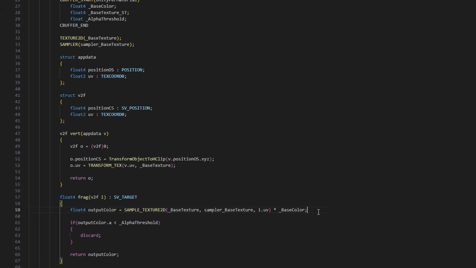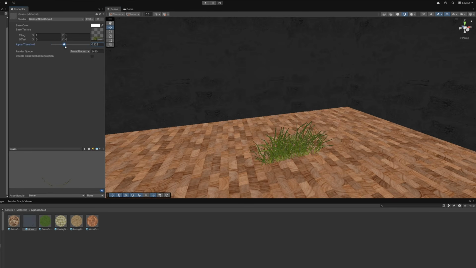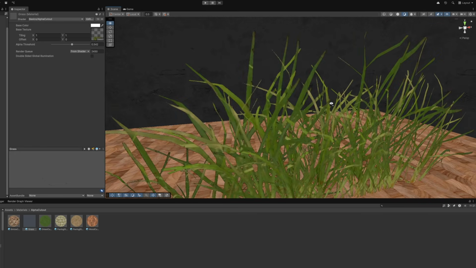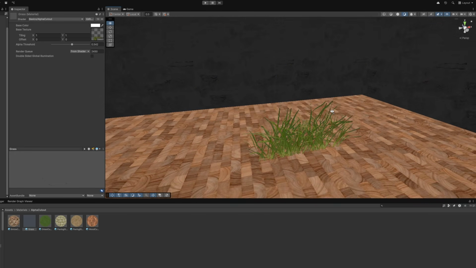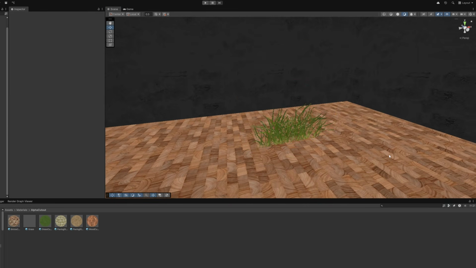That's all we need to do in the shader, so let's save it and check out our effect in the scene view. I'm using this grass texture on a quad mesh to test it out. The areas of the grass have alpha of 1 and the air outside it uses an alpha of 0. If we set the clip threshold to anything above 0, then the grass is going to look as expected. To be clear, this grass is still an opaque object. It still gets drawn just after the opaque objects and it draws to the depth buffer, although that's a topic that we will be exploring next time.